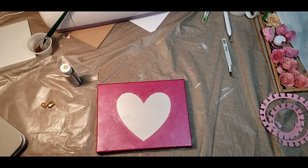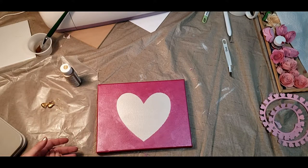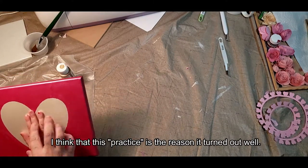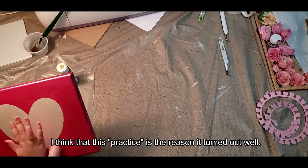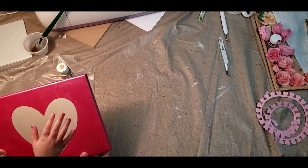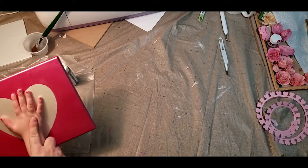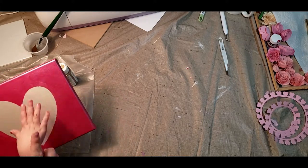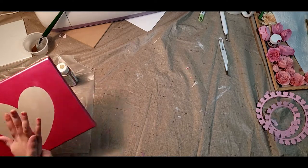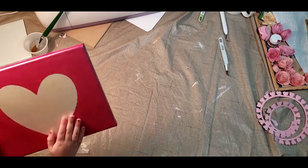Okay, which hand do you want to use? Well, let's see. Let's practice. How do you want to put your hand on there? Do you want to do like that? Or do you want to do like that? I think like that. What do you think? Good. Okay. You have to put your hand on and off. If you go like this and smear it, it's going to make a mess. So just on and off. Okay? Just like that. All right?